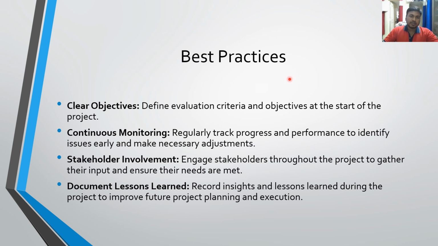Next is best practices. What are the best practices we can follow? So there should be clear objectives: define evaluation criteria and objectives at the start of the project. Then continuous monitoring: regularly track progress and performance to identify issues early and make necessary adjustments. This is very important, that we have to continuously monitor the project progress and performance.